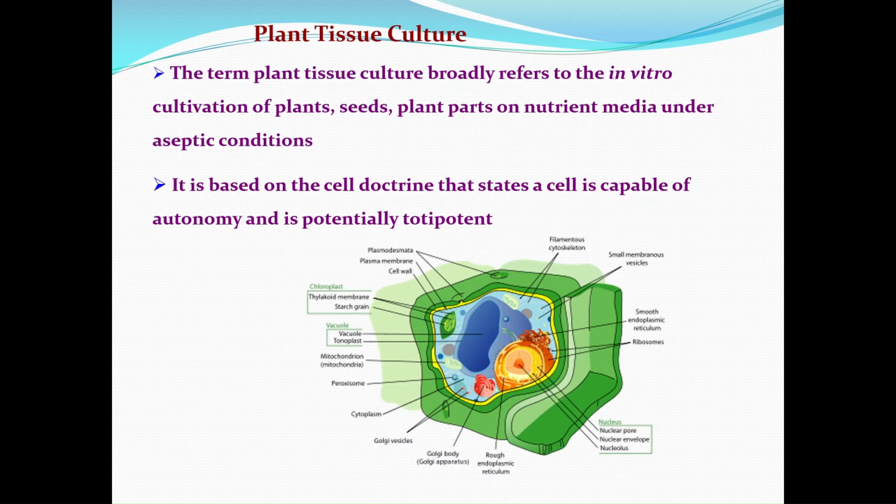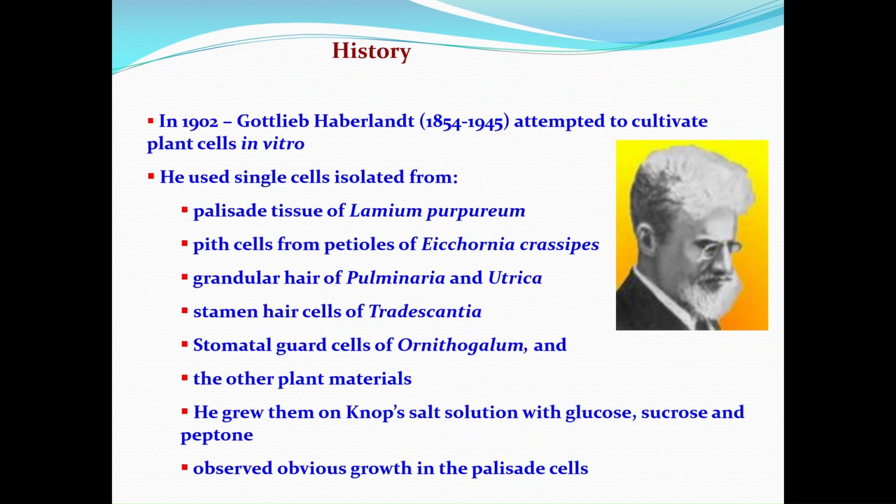The other important question will be how this technology is possible. That means, how does any plant cell give rise to the whole plant? The answer to this question will be found in a unique feature of plant cells called totipotency. Before proceeding to the activities, let's first see when and by whom the technology was started.